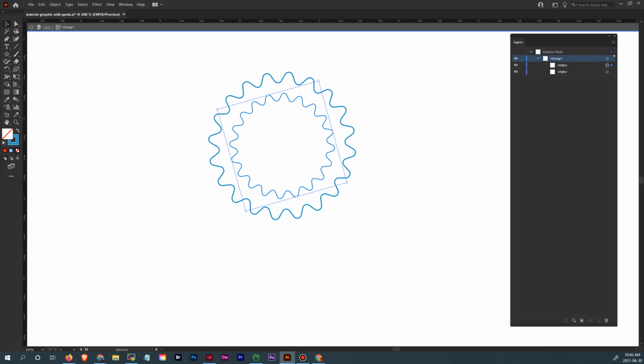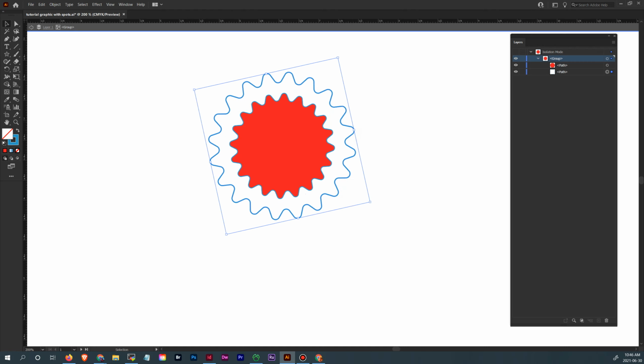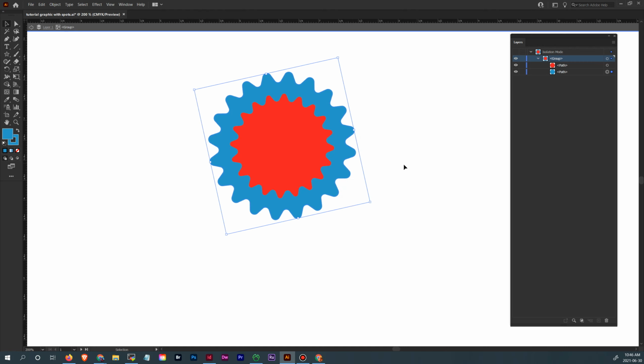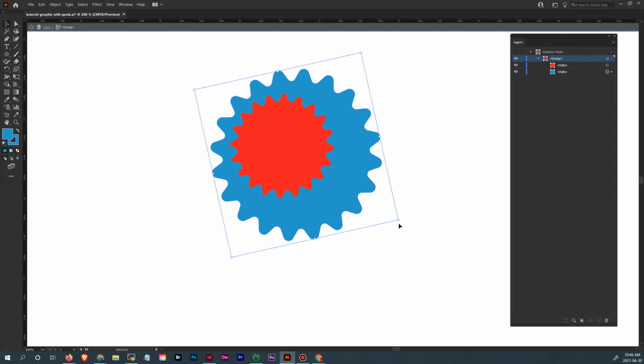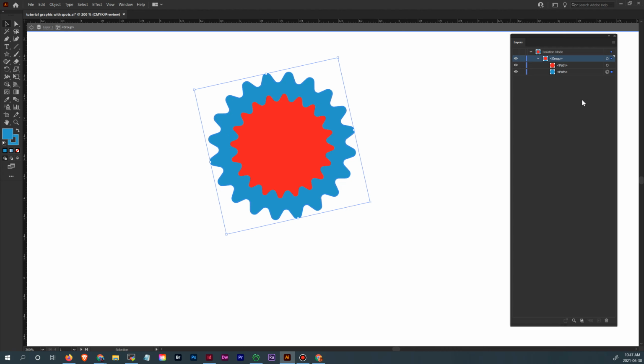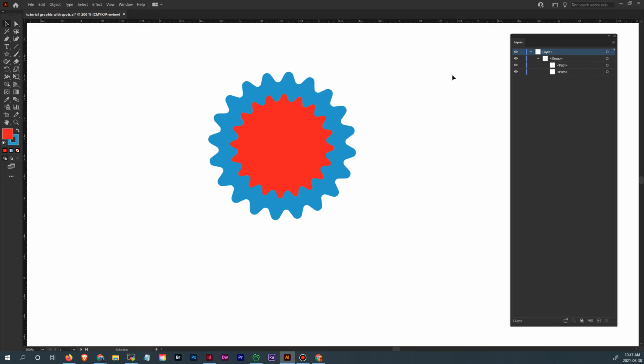Like say I want to fill this with my red, and I want to fill this with my Pantone blue, or I want to change the rotation or the scale or whatever. They're still independent shapes. They're not necessarily two shapes that work together, right? So that's how a group works. And if I want to leave isolation mode, I'm done with it, I can click here or I can click here, it doesn't really matter, but I can go back up. So with isolation mode, you can isolate just a layer or a group or whatever, or you can go right up to your main level here, which is just working right at your base level in your layer. So there's your first group.